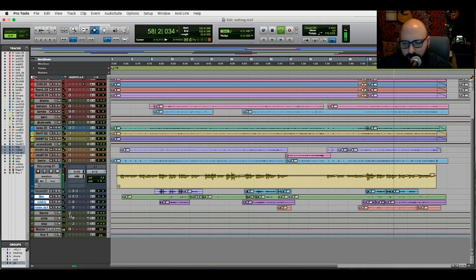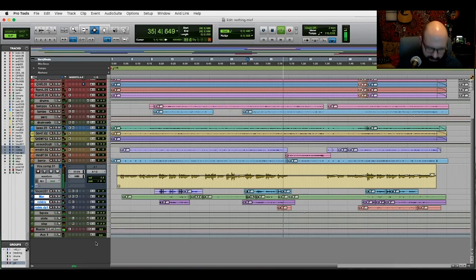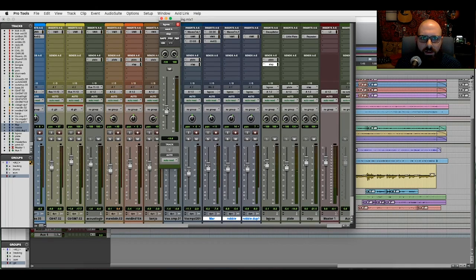The word I was looking for before everything got lost there: saturation. The Decapitator is going to provide some saturation in these background vocals here. It's very subtle. Also gives a nice low cut here on the EQ. So it's really just getting these balanced just right, because it's a little tricky. If anything, drop a little bit more slapback on these background vocals, and maybe a little bit more reverb as well. Wow, there's a lot of reverb on those already.